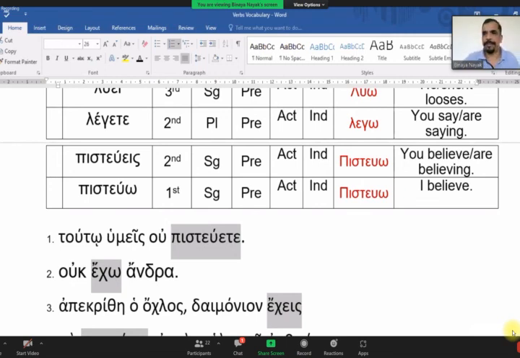Sir, excuse me, sir. How can you write the Greek alphabet, sir? Well, there is Keyman software. I hope you know that. If you go to the Keyman website, there you try Greek language, and there will be a keyboard. You can download it and start typing. Initially you'll have to practice a little bit, you may not gain that much speed, but it is just like ABCD, so you can try.